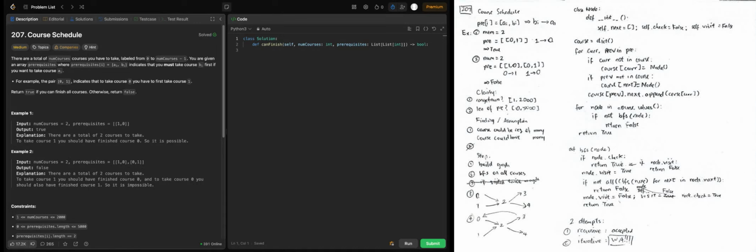Because there are only 2000 courses, I can do a DFS. And if somehow when I follow along the DFS I encounter a specific course again, then it means that there is a cycle there, which also means that I cannot complete all the courses. So I think that makes sense to do.